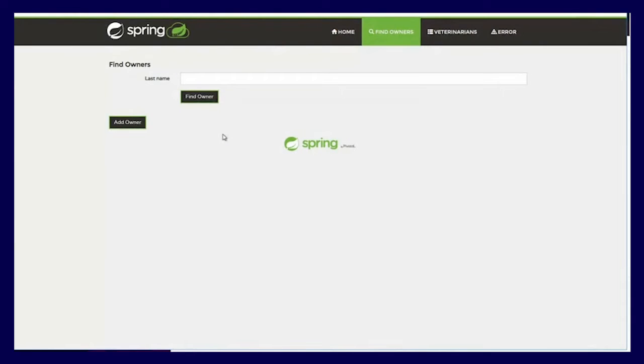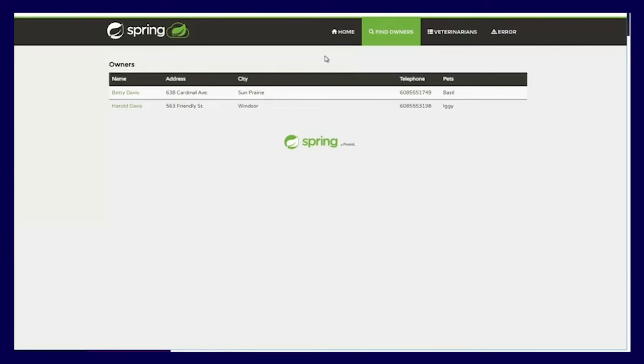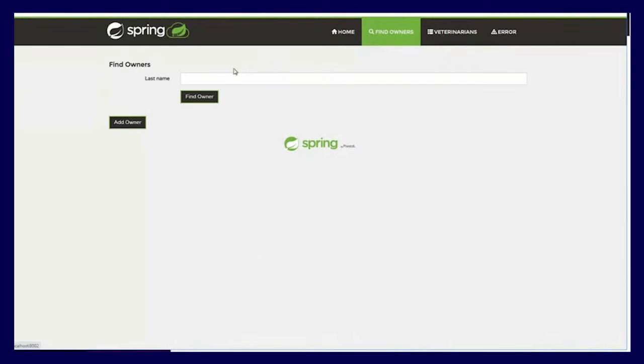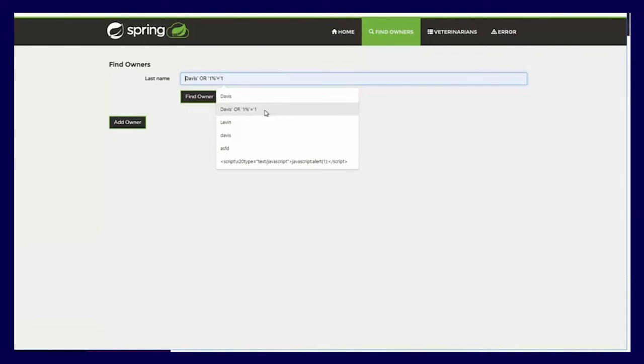This is a piece of functionality that can look up a user based on their last name. So we're going to enter in a web request containing some data, and it's going to, of course, try to query the database and then represent that data back on screen. So first, let's show you that this operates as normal. Of course, I can look up any user. I know there's some users named Davis, and they show up just normal. But again, let's see what happens if we put in some SQL statements. Let's see what goes on here.